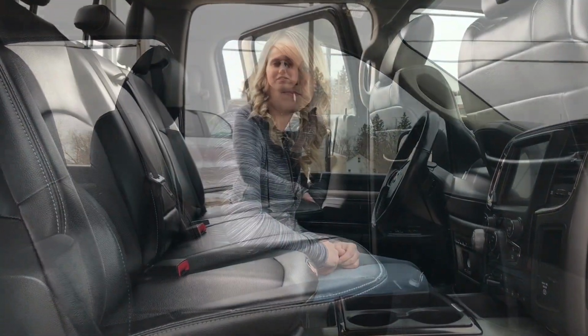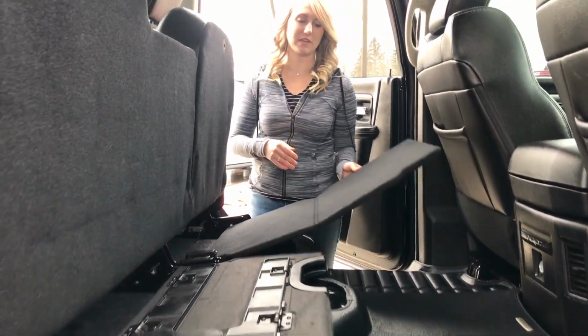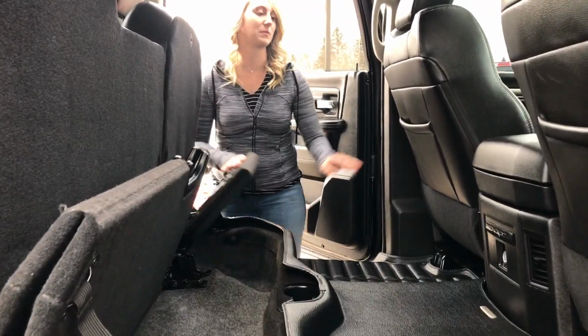And we'll take a look in the back. It is a crew cab, so you have tons of space. Your seats do fold up, and these fold out to make your back seat nice and flat. They also fold up for tons of storage. There is even more storage in the in-floor storage bins, as well as in the back of the seat.